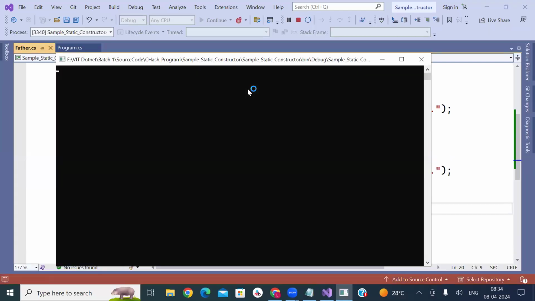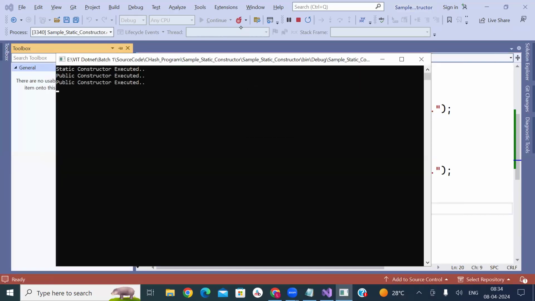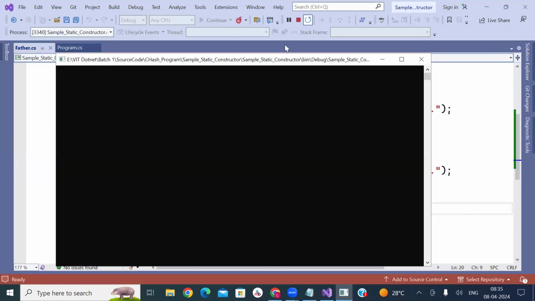You see: static constructor executed, public constructor executed for object 1, public constructor executed for object 2. But the same static constructor can be used in the public constructor.